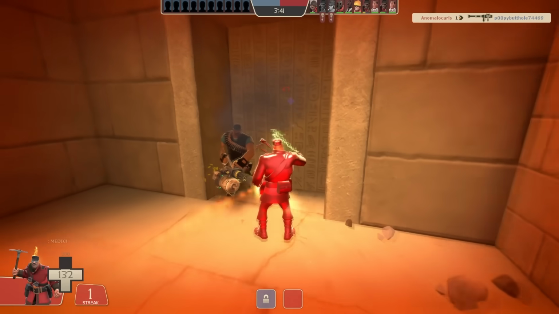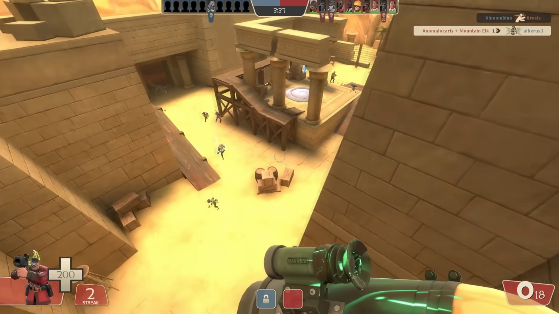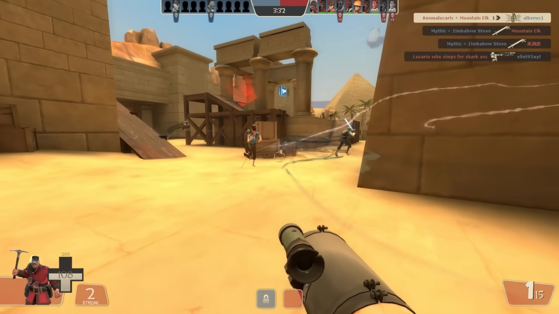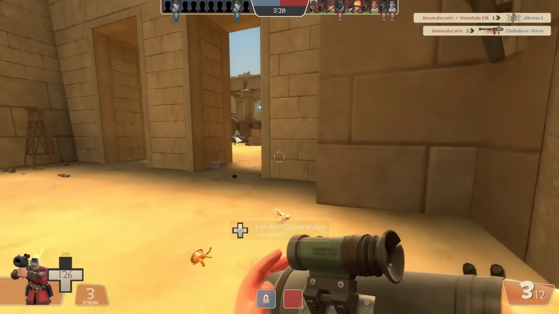Oh, this heavy. Oh. He just gave up! Oh no, he stole it. Let's try the other expert. That poor bastard just gave up. What are you gonna do?